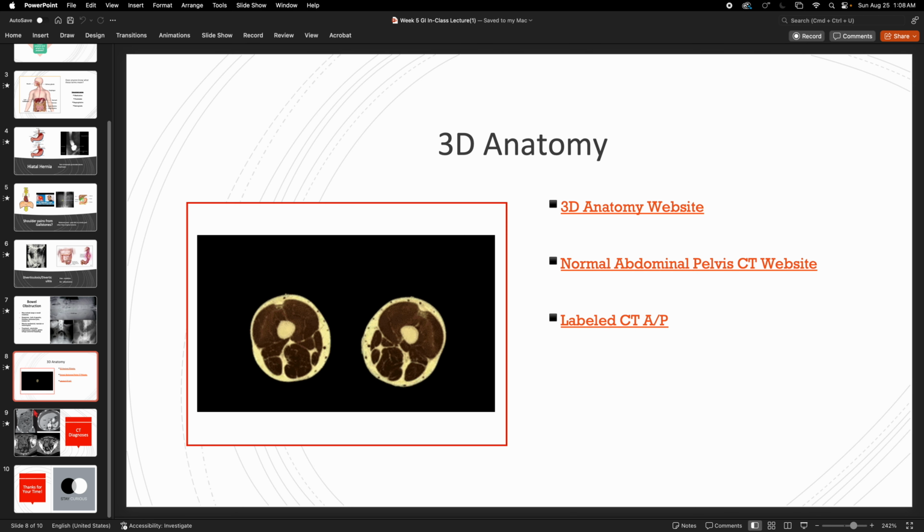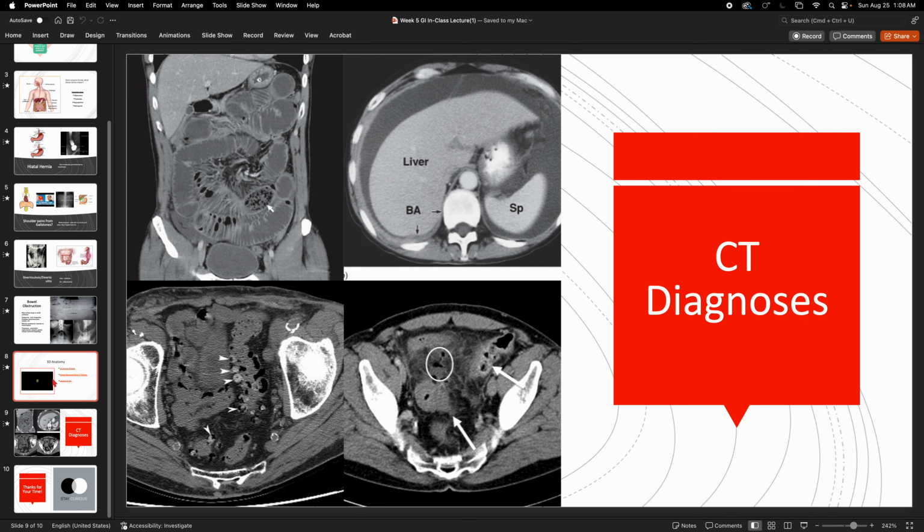And this link here, okay, beautiful. Actually, let me do 9 before I talk about 10. And the idea here is for you to try to guess what the abnormality is. Right, so you can pause the video and try to do it in your own time. The answers are right here, in the description or in the speaker's notes. All right, so when you look at this PowerPoint, try to answer the questions in your own time. But that's what this slide is doing.